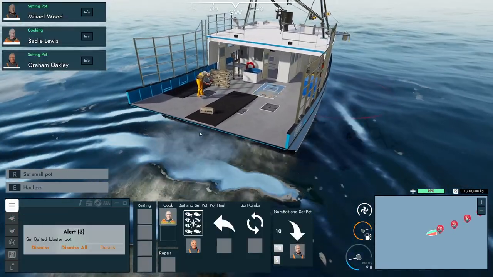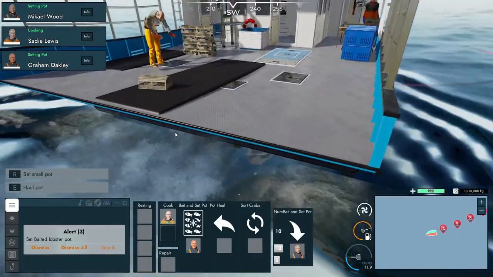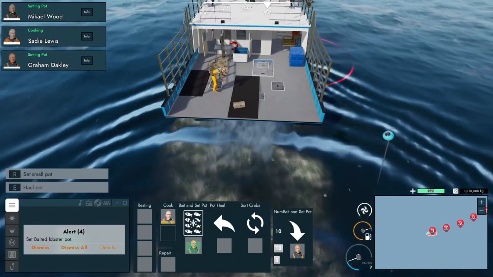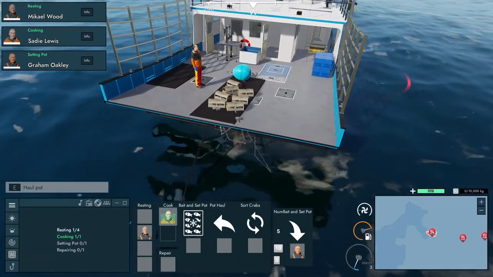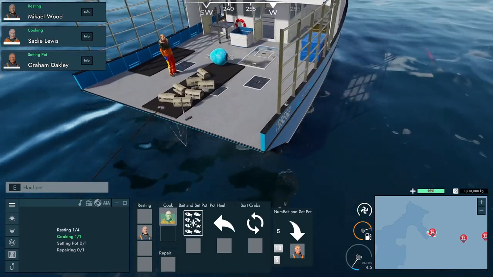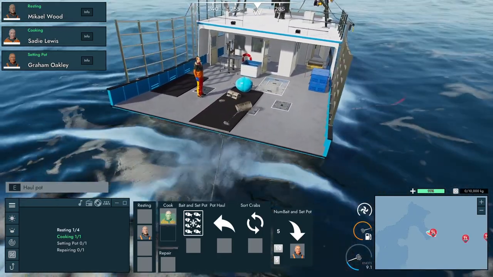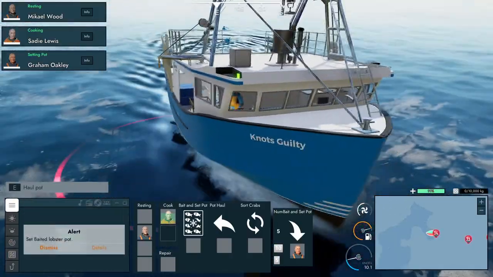So I put this guy on this back zone, and he's got pots going to the back. Can I put out multiples at once, maybe? Oh, yeah, I was right. So you can set a stringer. Oh, that is so much better. Look at that. Okay, I was like, one pot at a time, that seems a bit slow.